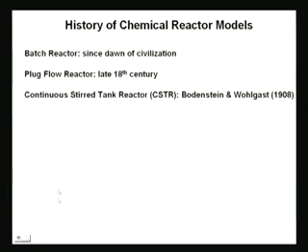So the CSTR, what it did is combine the advantages of the batch, the portability and the fact that it requires less space, with the advantage of the plug flow reactor, which is the continuous outflow and inflow. And this was, remember, not there before that, and this came in 1908. I said this just in the last class. This was discovered by two German scientists, Bodenstein and Wolgast, okay, in 1908.